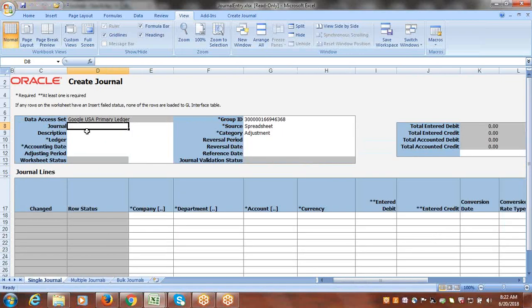Journal name, say XYZ journal. Select ledger, Google USA primary ledger.